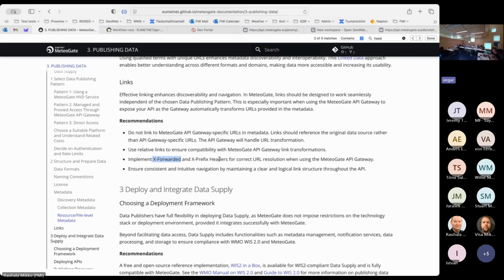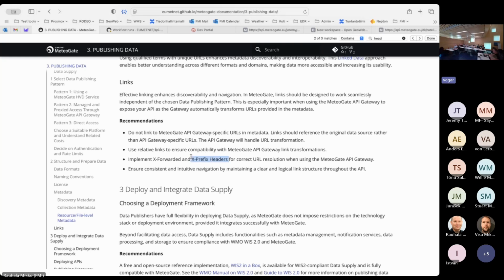Yeah, but this URL I am using bypasses the gateway. Okay, we can check that. But I had a similar problem with one service that didn't follow these proxy headers. It can be fixed on the API gateway, or you can fix it on the backend services if you control that.